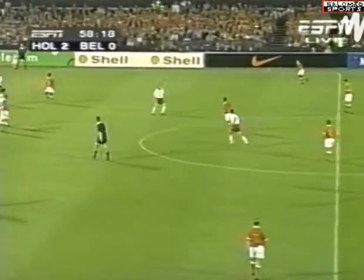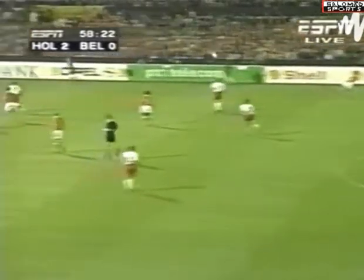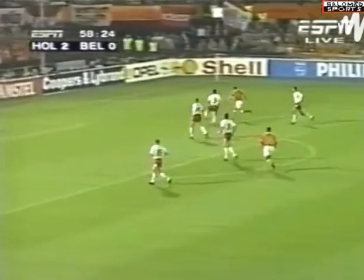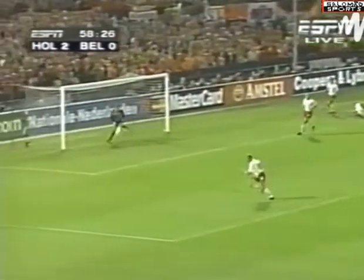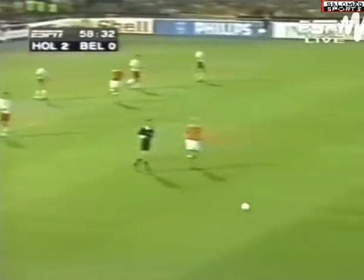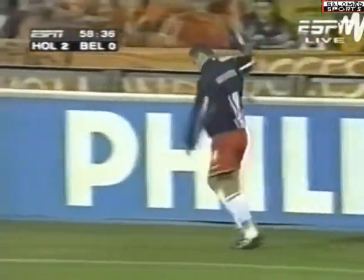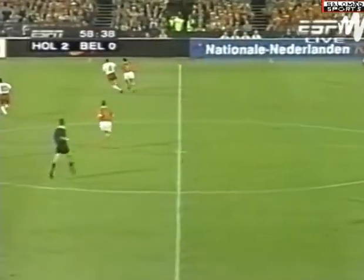Very small player from PSV, but he has the great ability to go forward. He's got great pace. And the ball played across and nobody there for the Dutch that time. Great determination there from Philip Koku to get the ball across. Well, a lot of these players we will get a chance to see in the Champions League. There's the build-up.